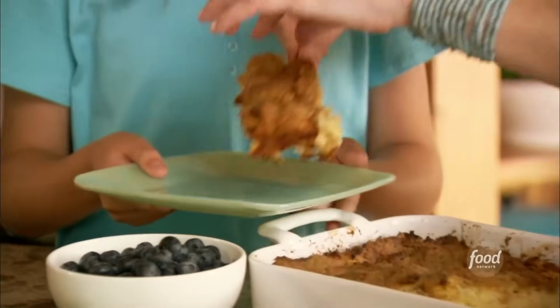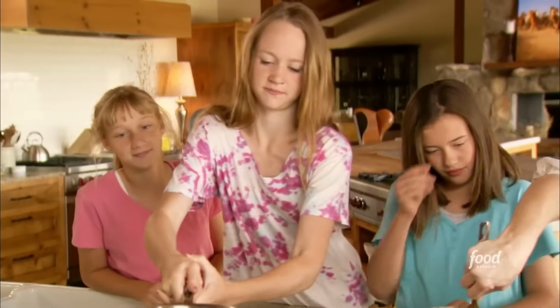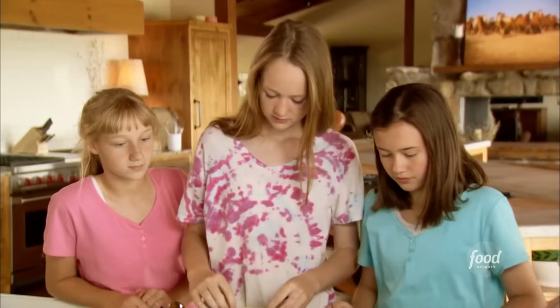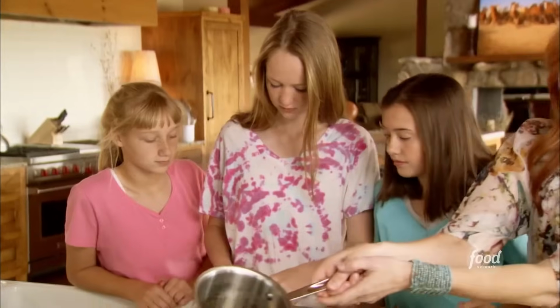Yeah. Okay, hey Paigey, why don't you grab the syrup? It's warming on the stove. Next, I made this just for you guys. Hey Paigey, open up the butter. You guys can spread on some butter, get some berries. Got some warm syrup for you.